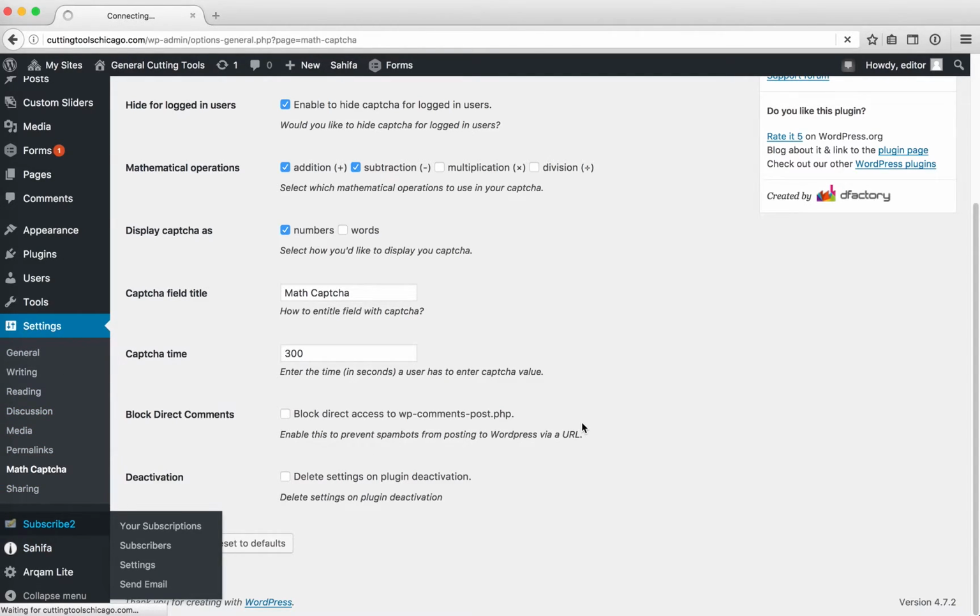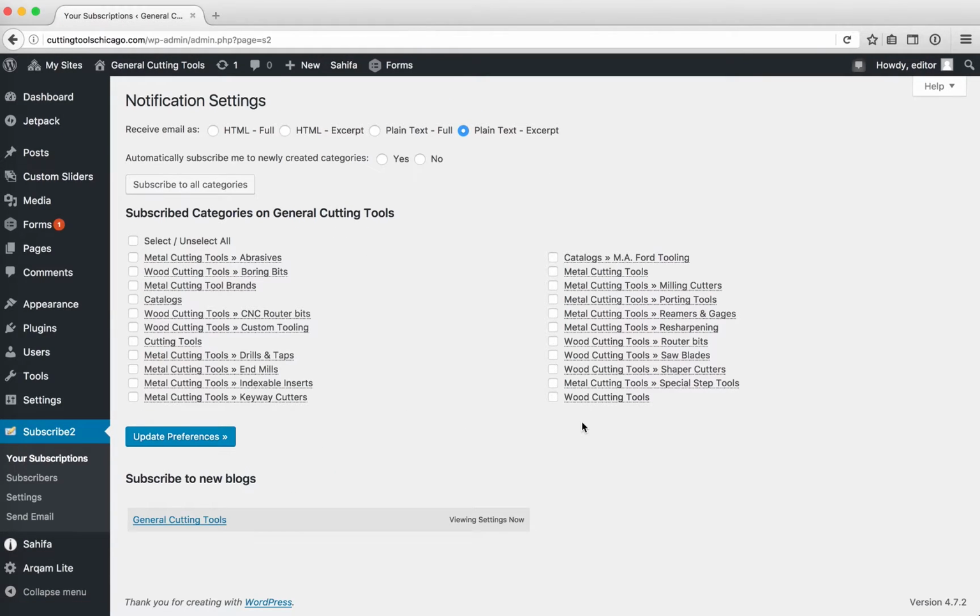Subscribe to. This is a plugin that will send email updates to anyone based on which pages, any pages that are updated. So here you can see subscribers.